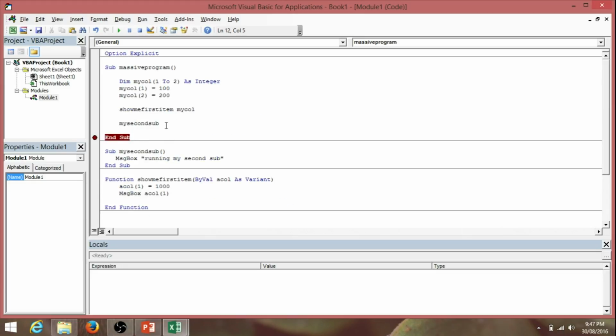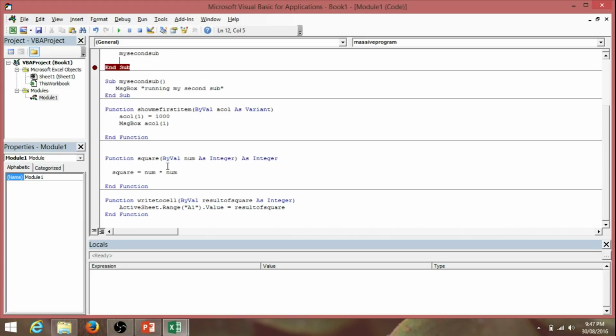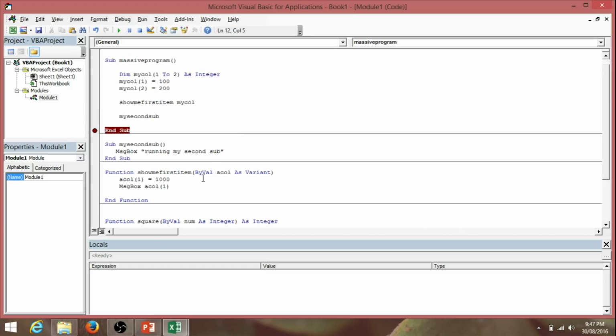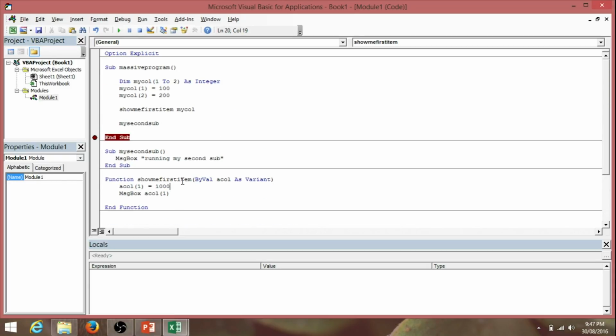Obviously, with the subroutine, you cannot pass in arguments like that, just like the function. So in order to pass in the argument, you need to use the function.